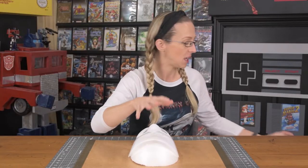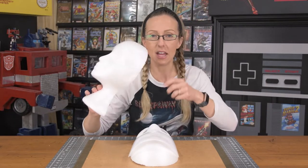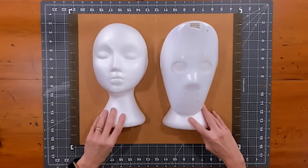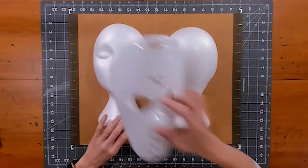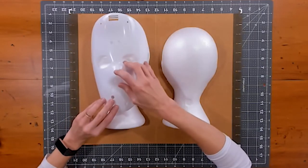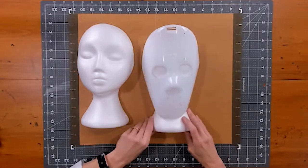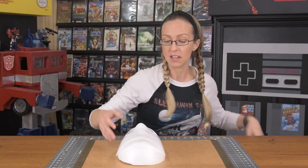To hold everything in place, what I did was take a mannequin head and I cut it in half. And instead of using the face part, we're actually going to use the back head part, because as you see, when you put it on here, it wants to tilt down. I want it to be level so I can see everything clearly. So when we put it on the back of the headpiece, it's much, much better. So we're going to go with that.